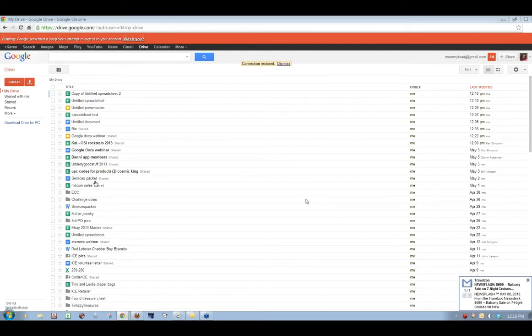Charlene was asking how much storage space you get — I believe it starts out with two gigs just to begin with, and then you can always buy more. You can set up folders and they have a sort button — you can sort by when it was last modified, which is what I sort by, because then the most recent stuff is at the top. You can sort by type of file. There are a lot of different sorts you can do, which makes things nice.